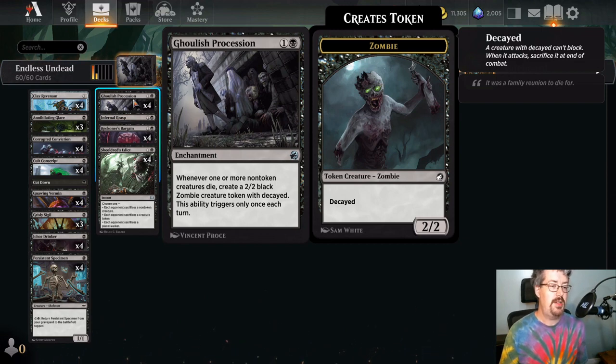So, anytime a non-token creature dies, yours or the opponent's, you make a 2/2 zombie with Decayed, but it only triggers once a turn. Now, the removal in the deck and sacrifice effects can help ensure that we can do this on our turn and on the opponent's turn. So this is a little bit of an aristocrats deck, but actually it is mostly a black aggro deck that wins through just a lot of little recursive threats and removal and a bunch of decayed zombies.